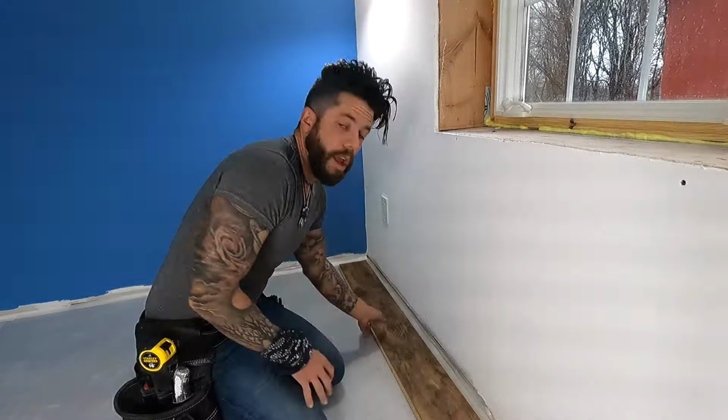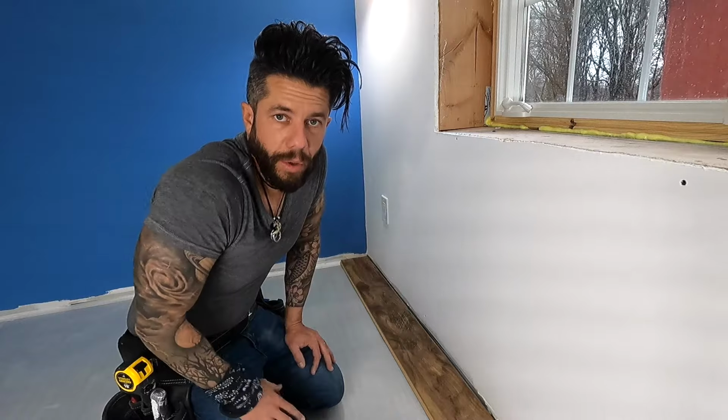So let's talk about spacing really quick. If you're installing this floor in the summer, chances are your flooring has reached the maximum length and it can't really expand anymore. So your gap can be 1/4 inch, 3/8, somewhere around there. If it's the winter time, most likely it's as small as it can get. So your gap can be a little bit bigger, 3/8 to 1/2 inch. Look at the directions, see what your specific flooring calls for. In my case, it's right there, right in the middle at 3/8.